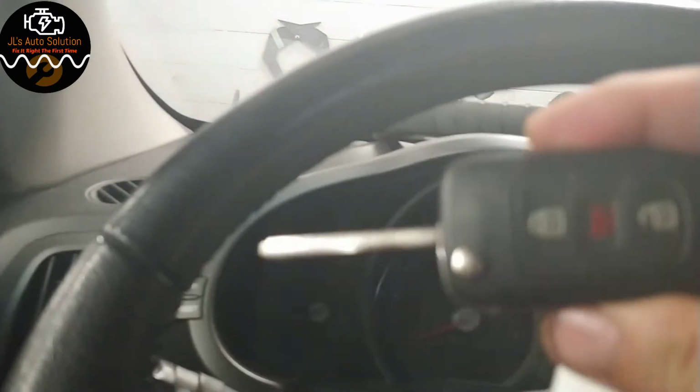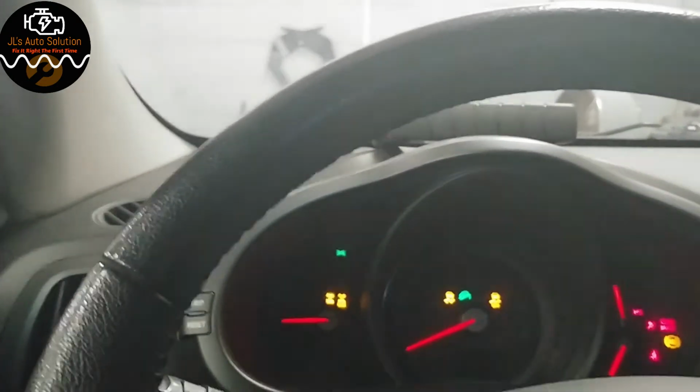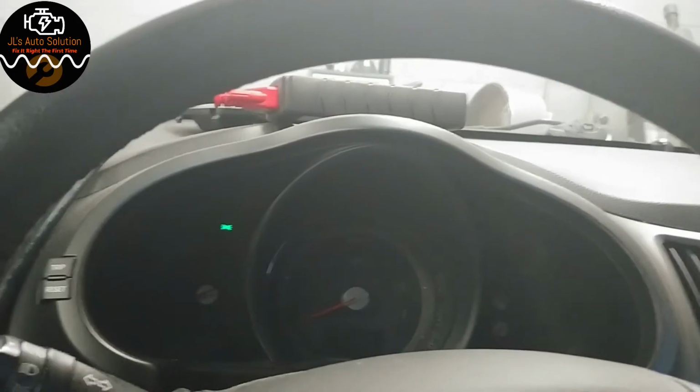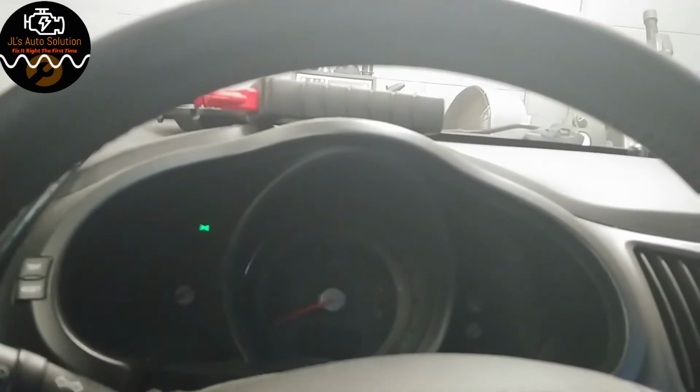So we'll start with key number 1. Perfect. We'll turn that off. And key number 2. And it starts. So that's how you program a key onto a Kia vehicle in Canada using the Autel Maxisys.